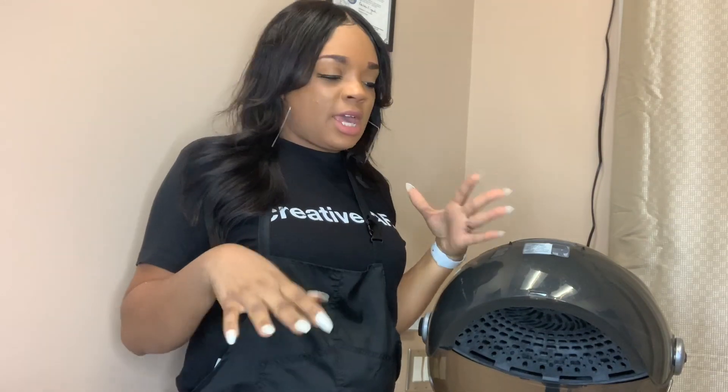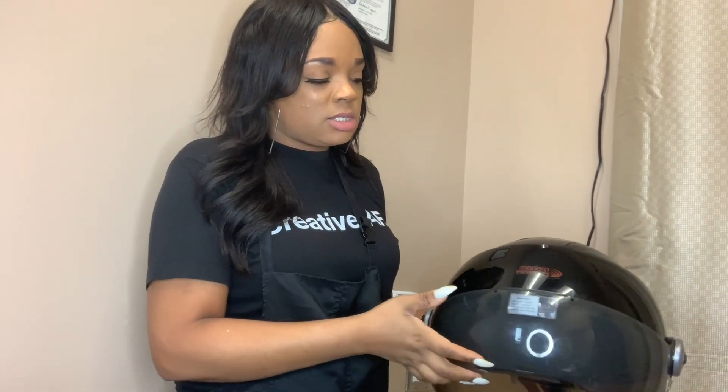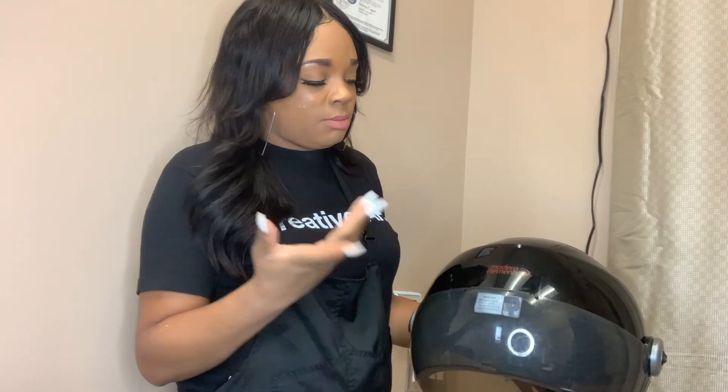I've had it for two months now and I'm saving up money to get a more expensive dryer — one of those dryers that you attach to the wall and pull down to the person's chair. Those are super nice but they're over a thousand dollars, and the really nice ones are around $1,600. In the meantime I'm going to keep this dryer, and once I'm done using it here I'll probably take it home for my kids' hair and my own hair as well.